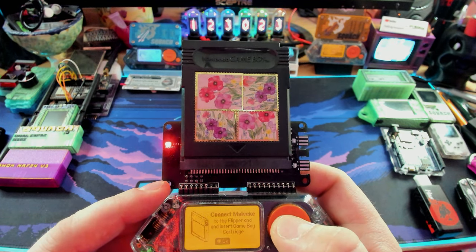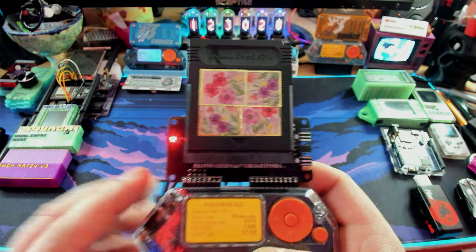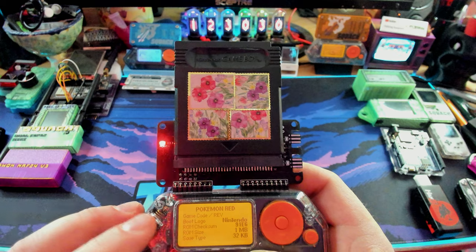Let's try this one more time, see if anything changes. Cartridge information. Oh, okay, cool. There it goes. It shows up right. I probably just didn't have it plugged in all the way. And yeah, it shows all those things.